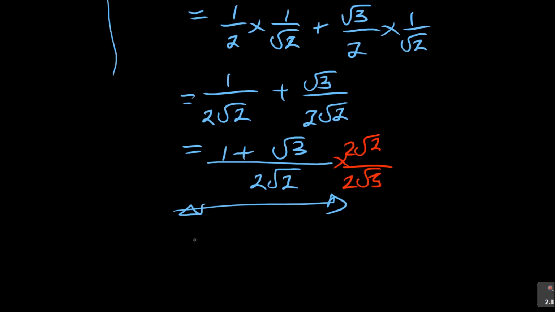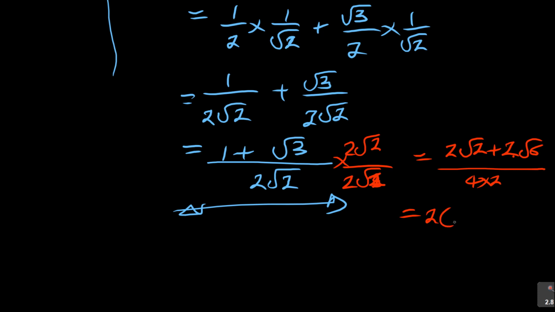Then you multiply that times that, which will be equal to 2 square root of 2 plus 2 square root of 6 over the denominator. Remember, multiplying 2 times 2 is 4, times 2, which is 8. And then here, factorize 2 outside. When you factorize 2 outside, it's square root of 2 plus square root of 6 over 4. Okay, let's cancel out the 2.